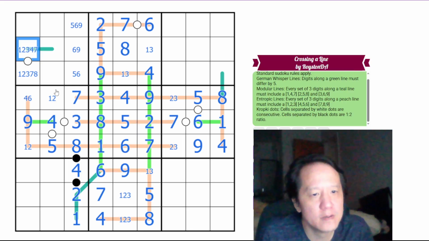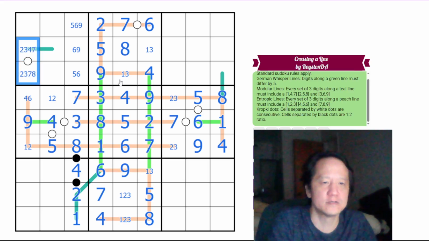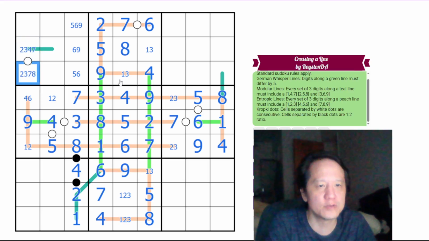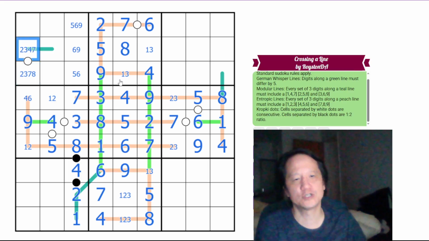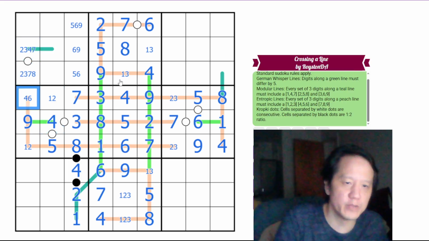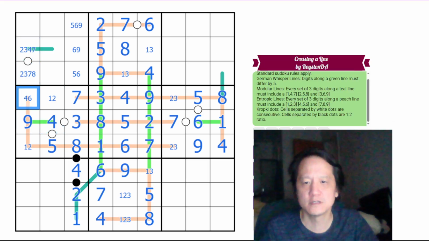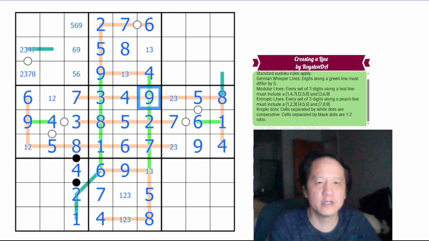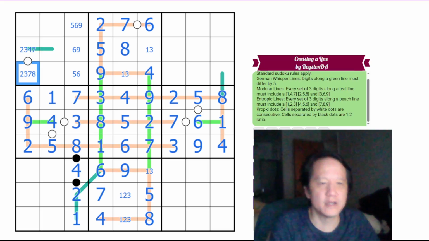Okay. It cannot be 1 and 2 because that would eliminate all possibilities for that cell. So this can't be 1. It could be 2, 3, 3, 4, or 7, 8. We're not sure which. Oh, this 4 eliminates 4 here, so this is 6. This 3 eliminates 3 here, so that's 2. This is 3. This 1 eliminates 1 here, so that's 2. This is 1. This cannot be 2.